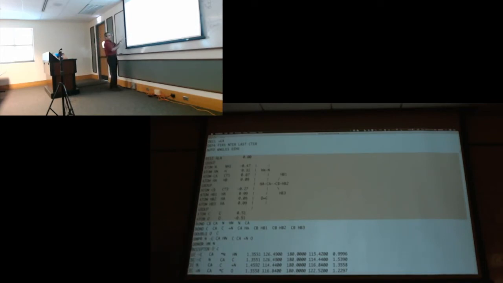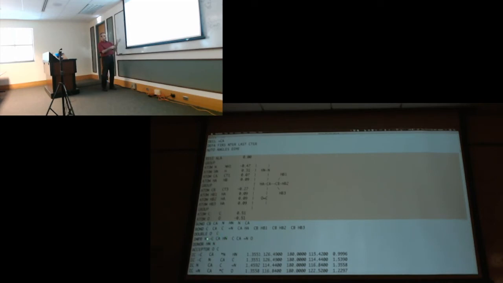So bonds are defined here. Angles and dihedral angles, proper dihedral angles, are specified automatically. That's the auto angles dihed command we had up there. But impropers are not done automatically. I have to specify those improper angles. If there are special centers that you worry about their planarity or non-planarity, you can put them here. You can see in this case, almost every amino acid will have these two. Improper angles are specified by a center, and the three atoms connected to that center.